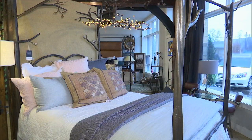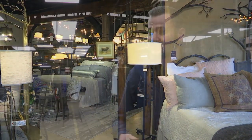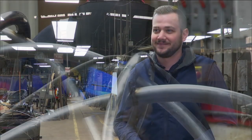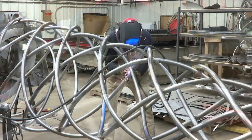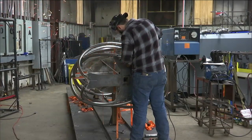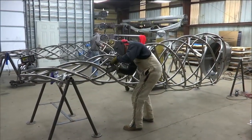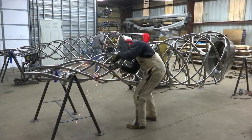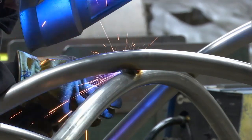That's right. Every leaf, every branch, every element of the piece is designed to be handmade and look that way. We don't try to hide from it. We build it into our story. Well, you've got some good blacksmiths here that really love what they're doing. They're talented. The guys that we have here are some of the most talented individuals that I know. The skill that they apply to their craft is really amazing. I've seen them build some things that are breathtaking.